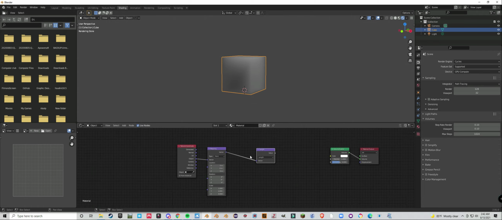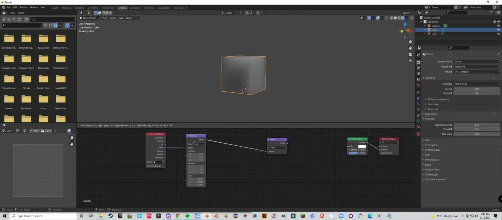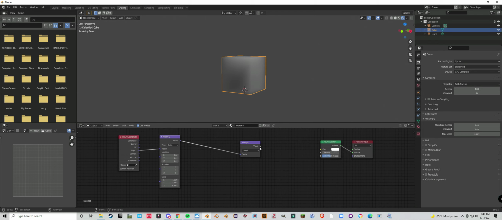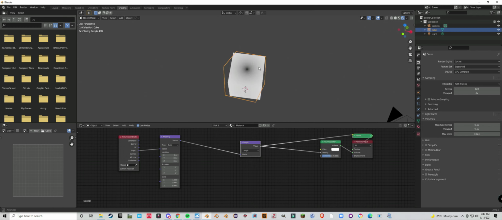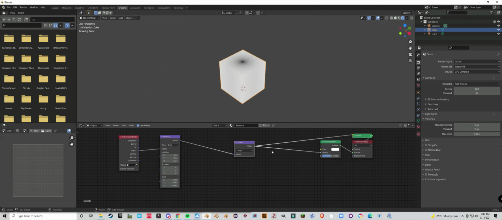Alright, so that's going to be a length, and if we plug this into the density, we can see what it does. It's just going to be kind of a cylindrical mask.